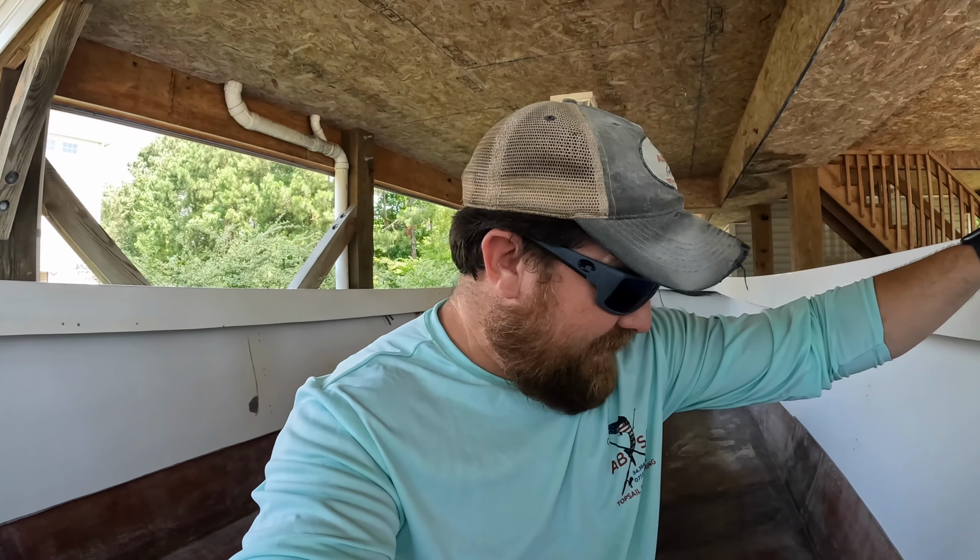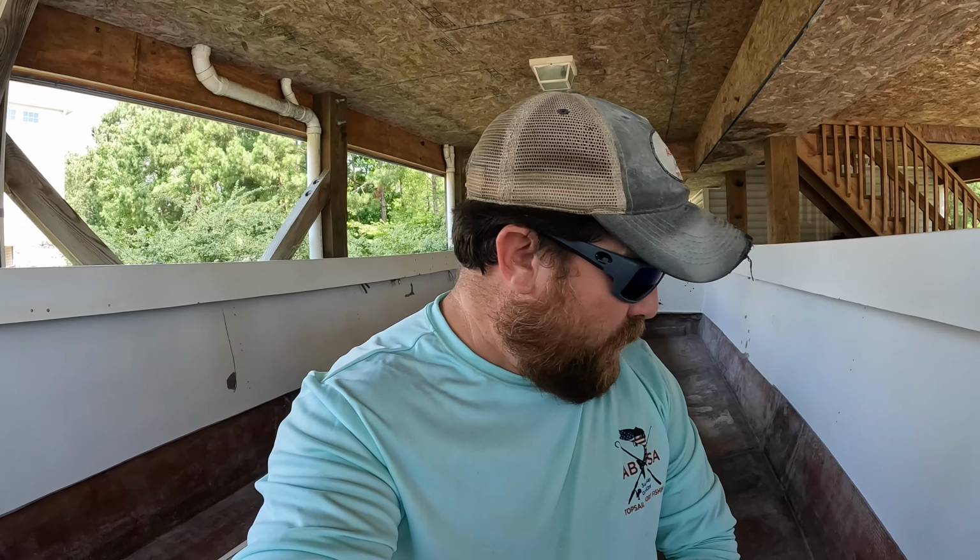Overall, turned out really well. I'm very excited to finally have those in. It was kind of a bigger project, probably one of the bigger fiberglass and structural projects that I've ever done on a boat, so it's pretty rewarding to see it come together. Very thankful, and thank the good Lord for that for sure.